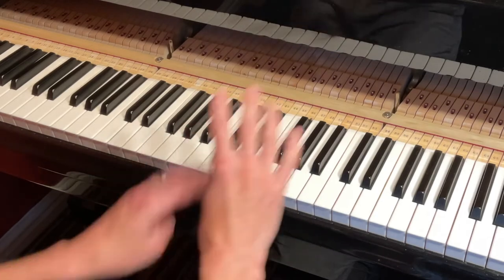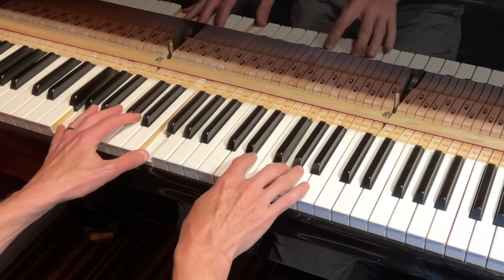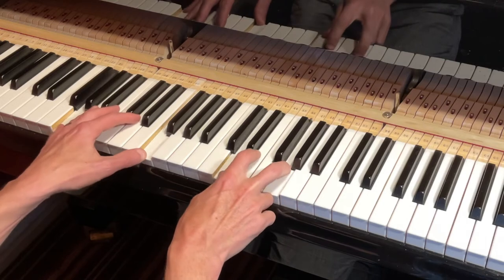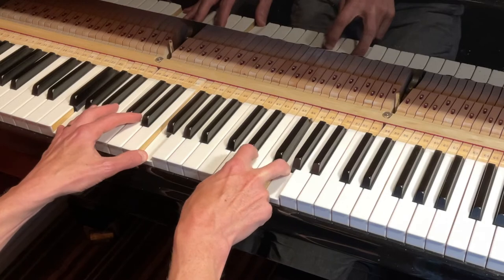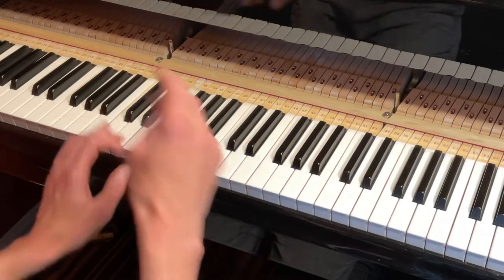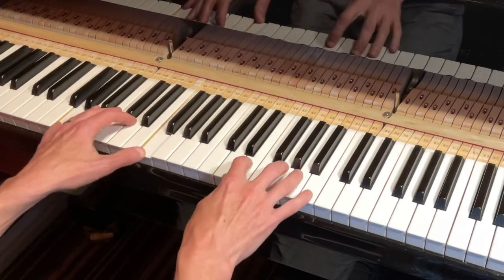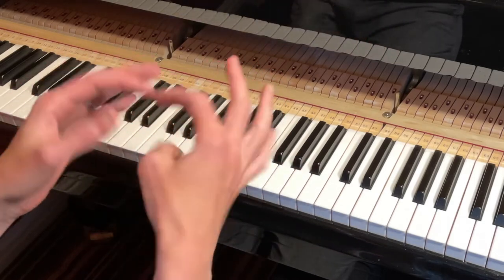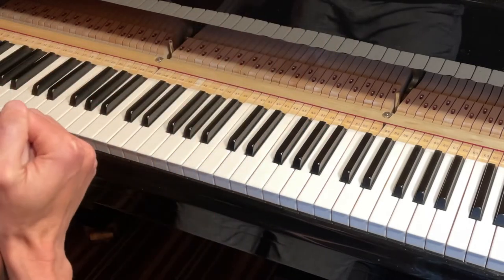So we're playing four in a bar. Then go to eight. Then ultimately swung quavers. So that'd be one and two and three and four and, one and two and three and four and. Then you could get the student to take some of those away. So their solos are coming out, they've built from the ground up, if that makes sense.